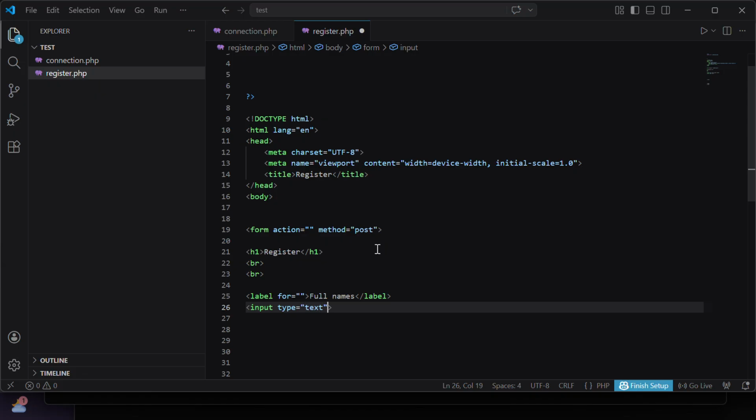The type is text, and I give it a name as full name. Remember, this name is the one that's taken by PHP after the form submission. I'll also double break this.